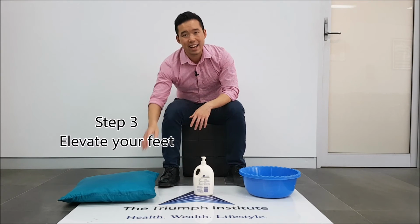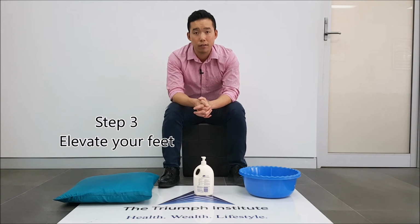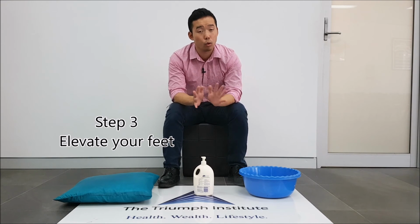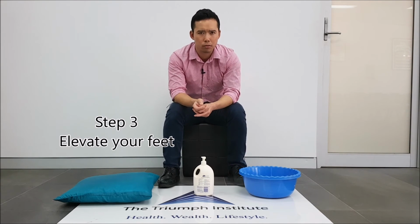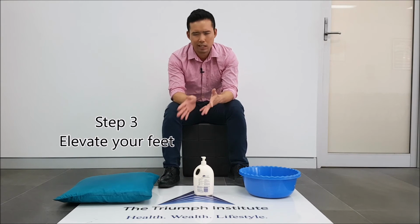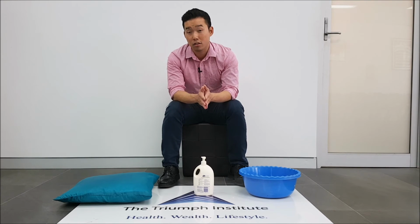Now, number three, elevate your feet. I want you to position a thick pillow underneath your legs and feet while you sit and relax or when you're sleeping to help reduce inflammation, to really relax your muscles. Very simple, easy task to do. These are DIY rehab exercises that you can do yourself.